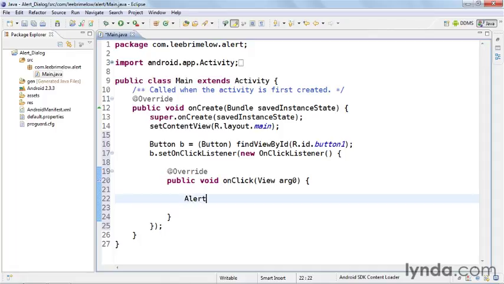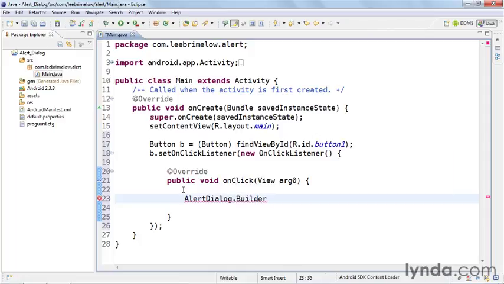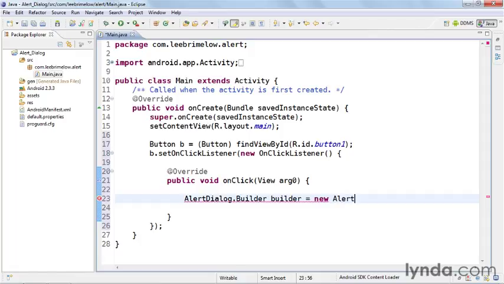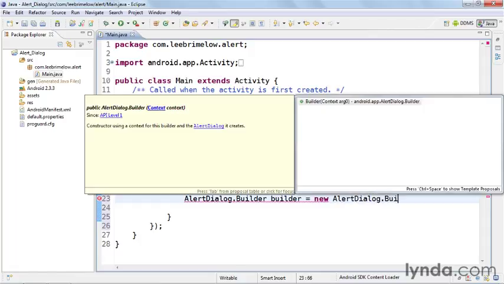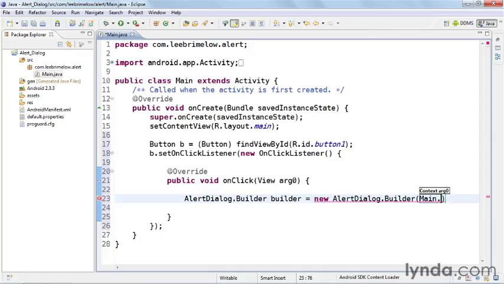So I'm going to say AlertDialog.Builder, and I'll just call it builder, is equal to new AlertDialog.Builder. And to this we need to pass in the context. And since we're in an inner event handler, simplest way is just to say Main.this.